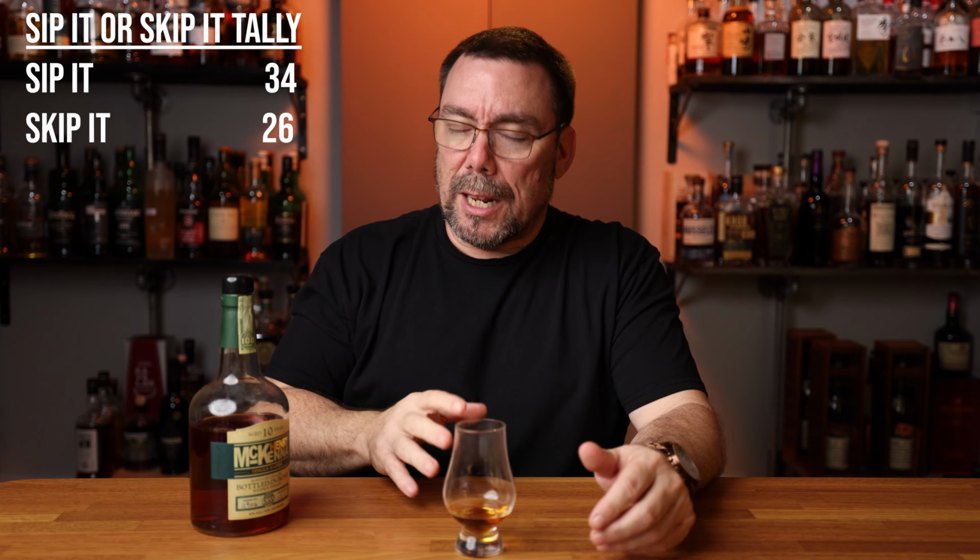It's one of those bottles that I think is pretty polarizing. I think people were pretty happy with it when it was at a less expensive price. And I know price is relative, but I think these jumped up in price considerably over the last couple of years. At some point, it may have been $40, and now this is back up to around $70. And that alone is going to cause me to say that this is a skip.